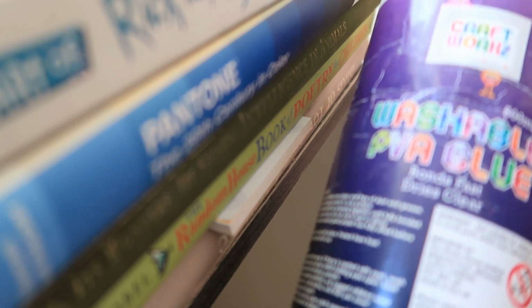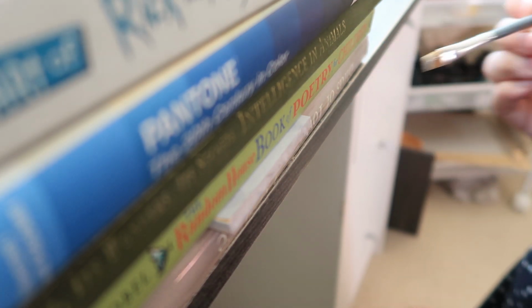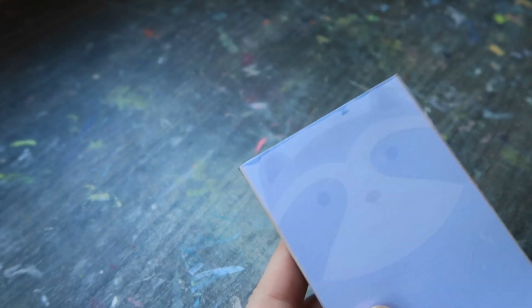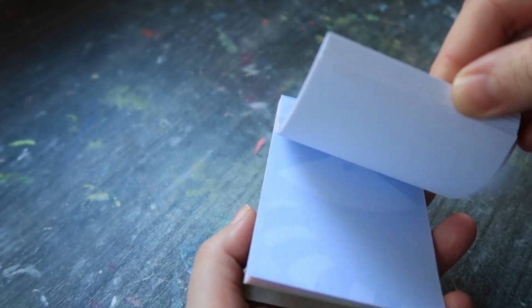And then last thing I had to do was obviously glue it together. So I stuck it in between a bunch of heavy books. The worst part was trying to make sure all the edges lined up well, but I gave it 4 coats of PVA glue throughout the day, and this is what it ends up like. So this first page has some glue on it. If I was going to do it in the future, I'd probably put a blank page on top just so it could get the glue, and then I could just tear that off.